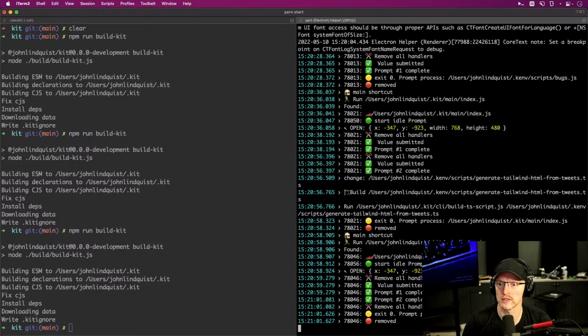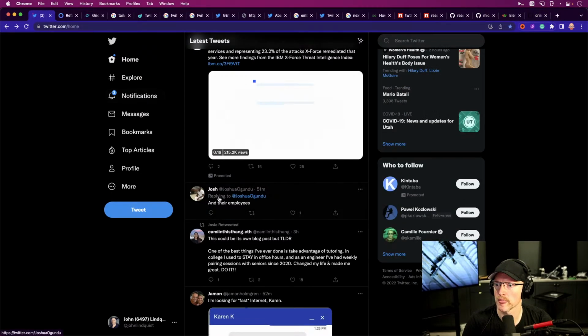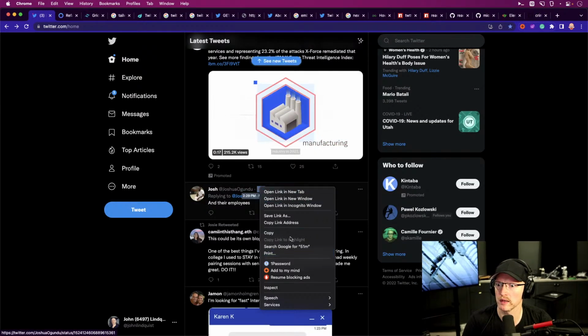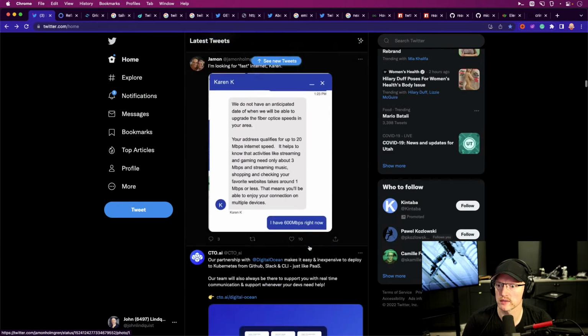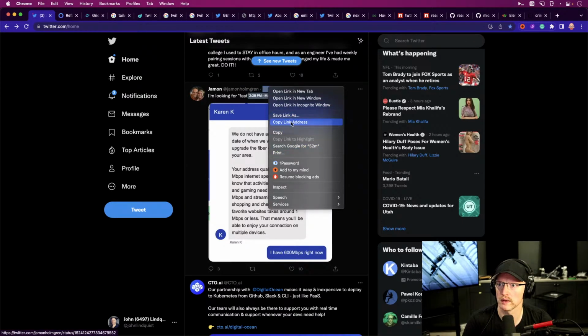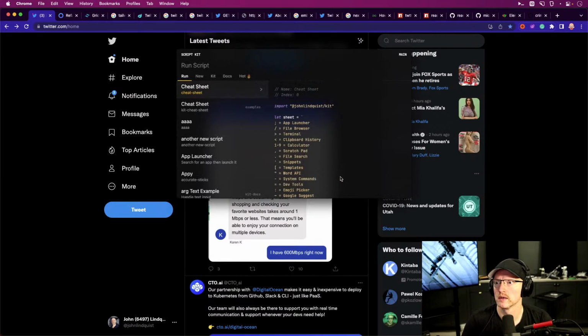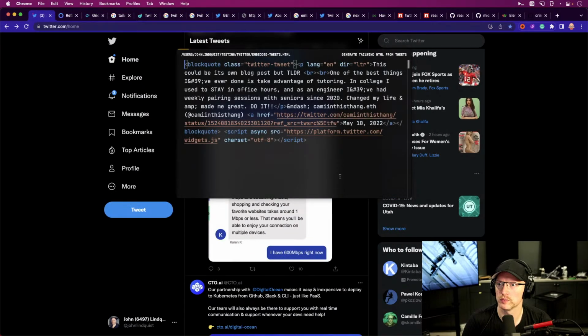Oh yeah, clipboard history is empty because I restarted the app. We'll go ahead and copy link address, copy link address, and copy link address, and generate Tailwind loop.